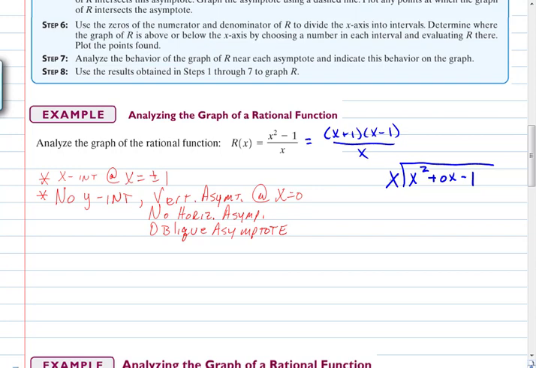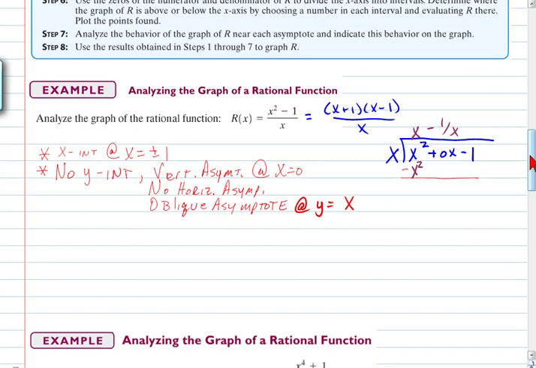So when we divide this out, x goes into x squared, x times x is x squared, then that's all we need to do. So then we can subtract, and we get no x's, and we get minus 1. So this looks like x minus 1 over x. But typically you want to fill in the missing powers of x with a 0 in front of it. But anyway, this is going to reduce. So we have an oblique asymptote at y equals x, because it's just the part that's not the fraction.